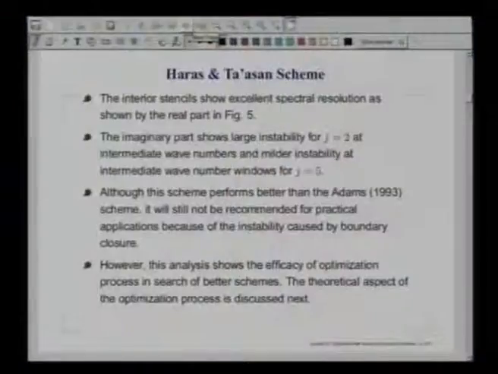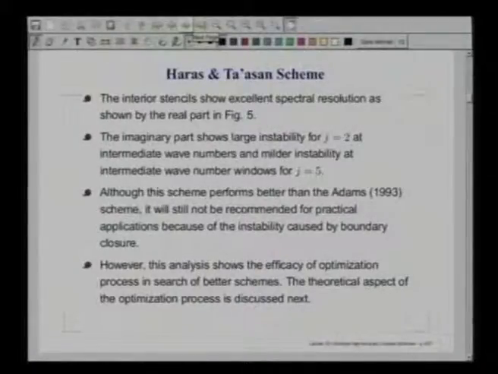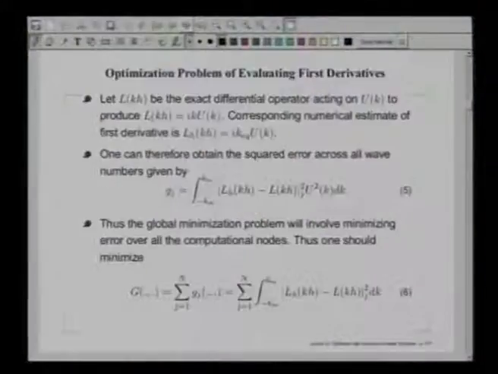So, although the original parent scheme was an optimized scheme, we do not get efficiency. Okay. So, what we need to do is really understand the optimization process itself, and once we have done that, we can really develop a scheme of our own for non-periodic problems, because now we have the ability to analyze the full scheme, including those boundary conditions as they are used for the compact scheme.